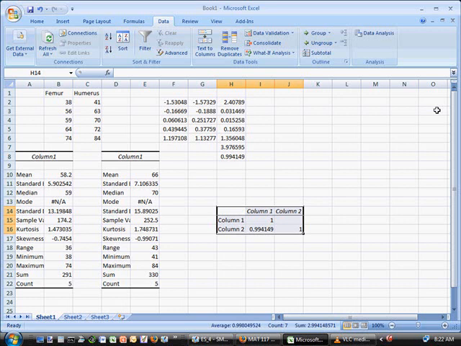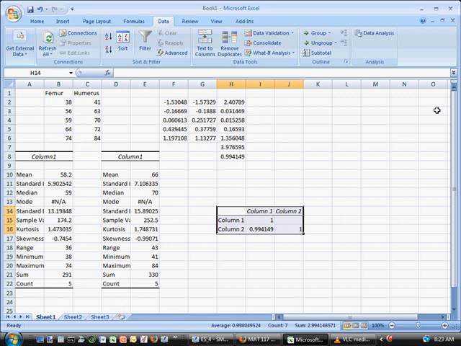I may have to come up with an example of a multi-column tomorrow. Does anybody remember any in the book where they had more than 2 variables? I don't think there were too many in there, but I'll get one and I'll put it in there and show you what I mean.